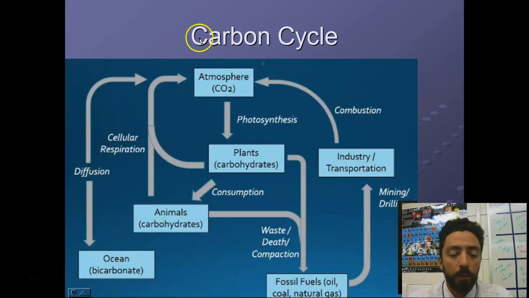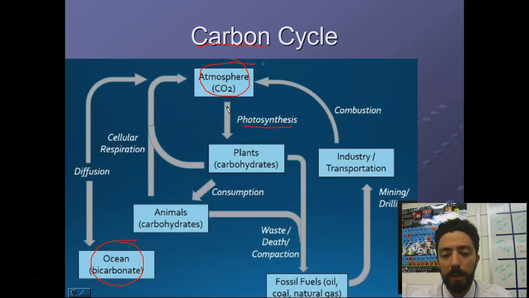Carbon cycle is another important one, right? Carbon's the building block of life. The biggest storage spot, or the largest reservoir for carbon, is in the atmosphere. It is a huge sink for carbon. The ocean also stores an awful lot of carbon as well. And so really the only way for carbon to leave the atmosphere is through photosynthesis.